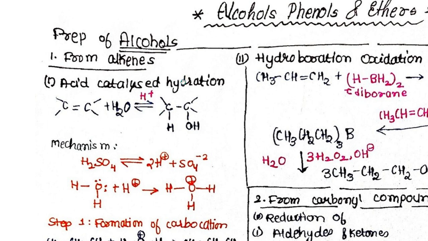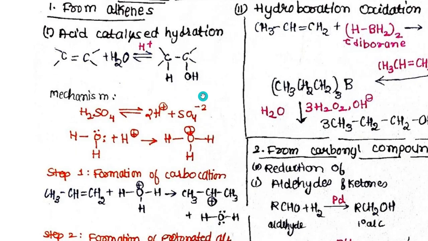Hydration. Hydration means addition of water. That's all. Which means the C double bond C should have water added to it, catalyzed with an acid, meaning H plus ion. So what I'll get is, this double bond will be broken, and on one side I will add H, on the other side I will add OH. As simple as that.